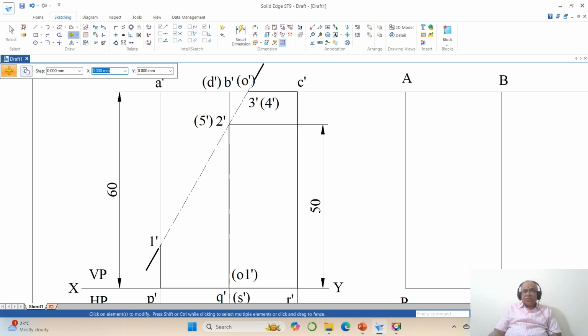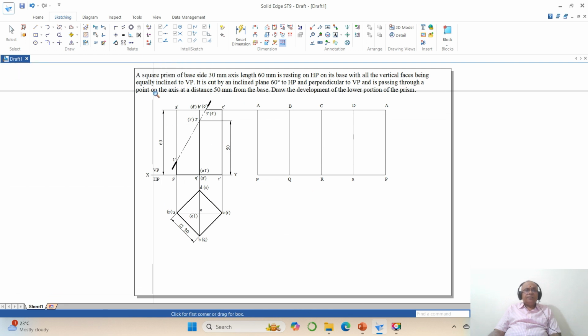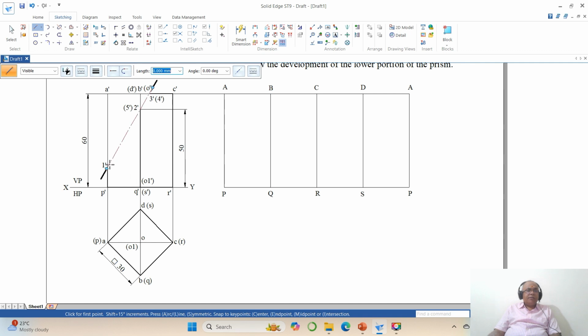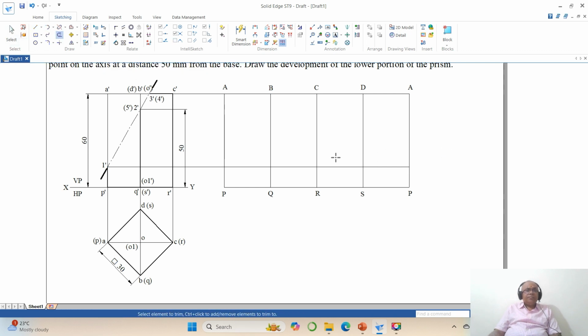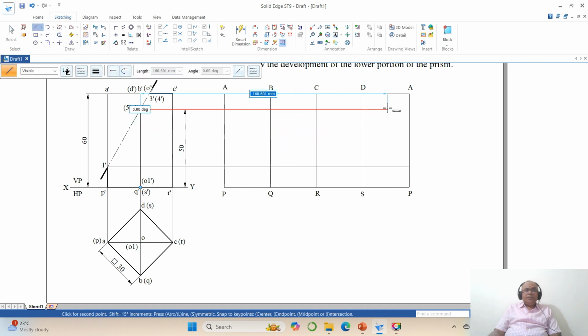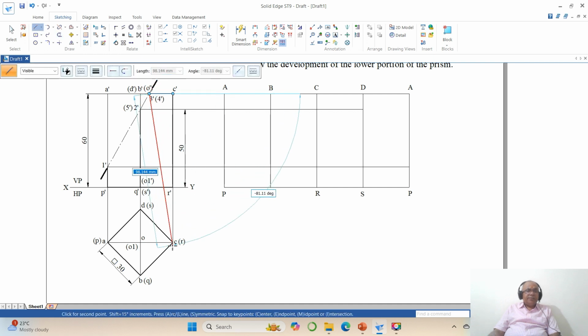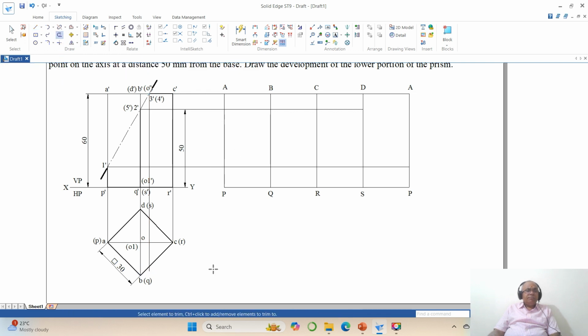Now we want to start creating the drawing. So how to do that? I will go to line command, draw a line from end point of this till here, go to trim. So again you take line, take end point till this and go to trim. Now I want 3 and 4. So to do that, I will just go to line command, draw a line from end point and take it to the top view and go to trim.